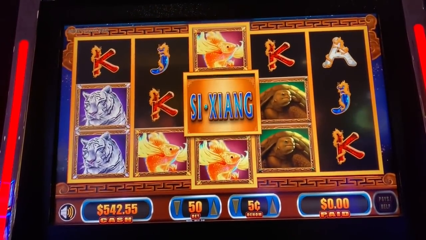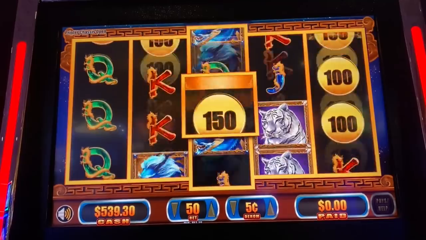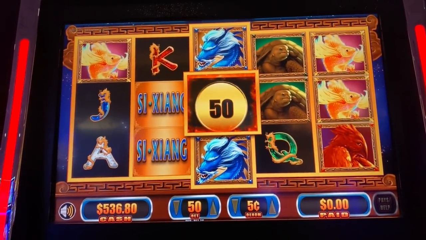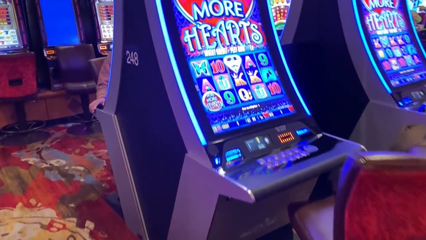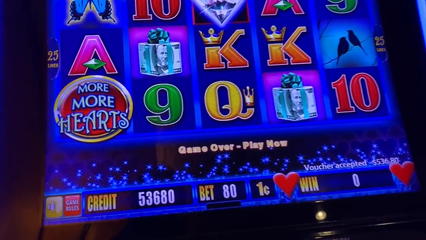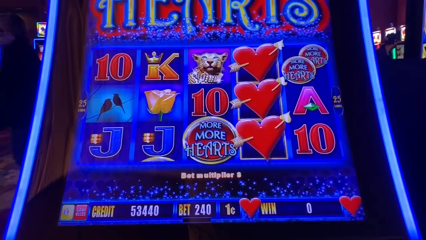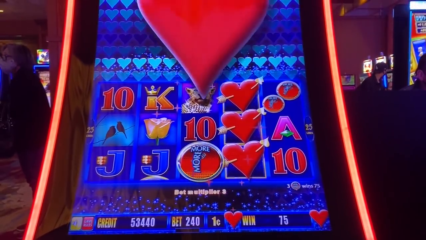All right, we'll do a few more. We'll play a couple more games. And last shot. All right, 536 cash in. That's a good one. Should we try some more hearts? Let's do three. Oh my gosh, first spin bonus. I'll take it. I was like, let me do 320, but never mind. More hearts. All right, I haven't had a bonus on this forever.